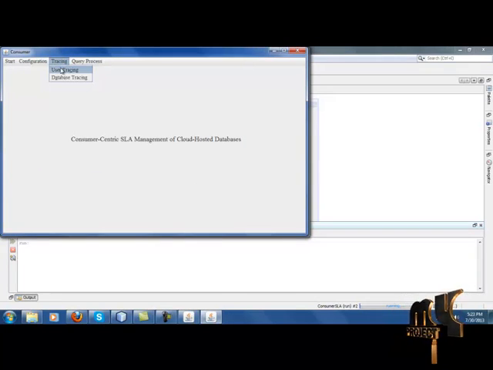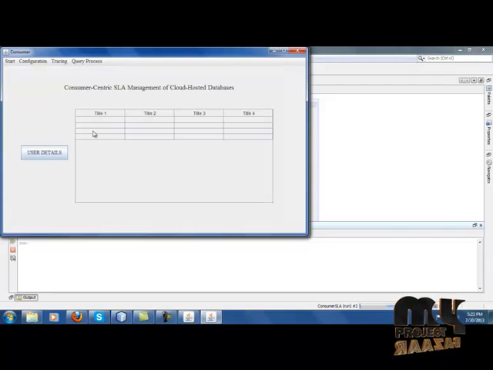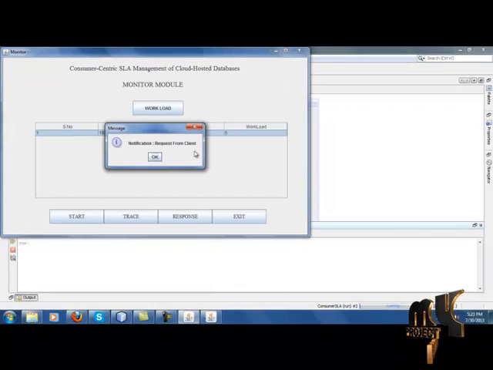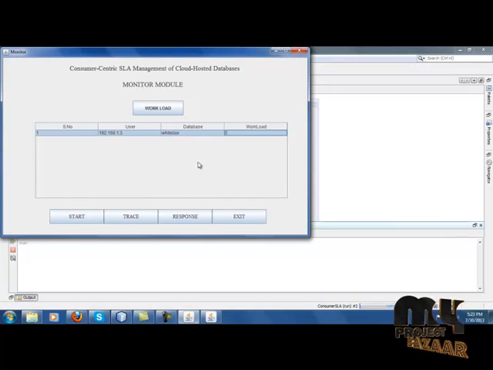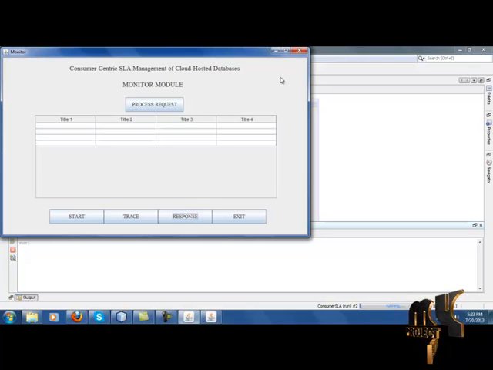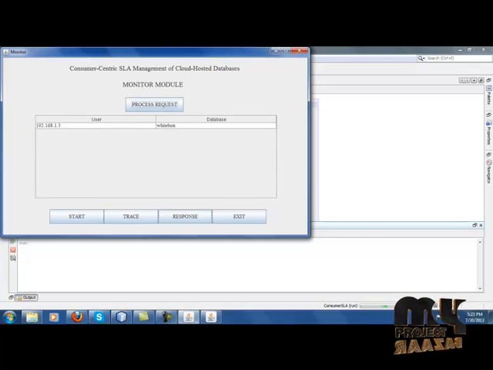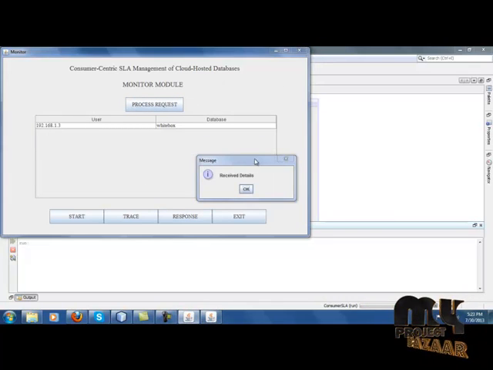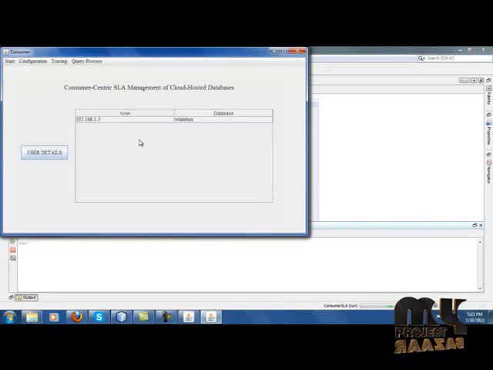Go to trace and click user tracing. Here click user details. In the monitor it will show a message: request from client. After receiving this message, click response and click process request. In the consumer we have a message that details are received, and the received information will be displayed in this table.